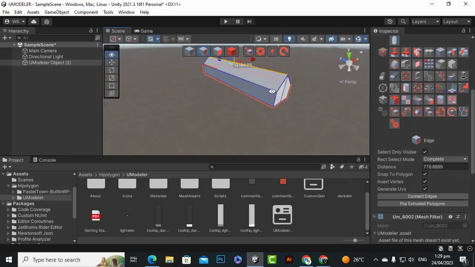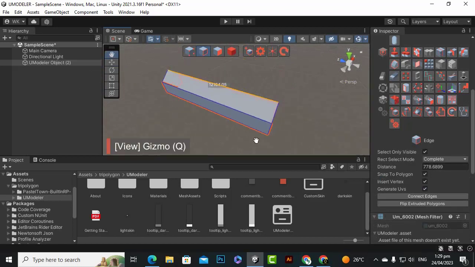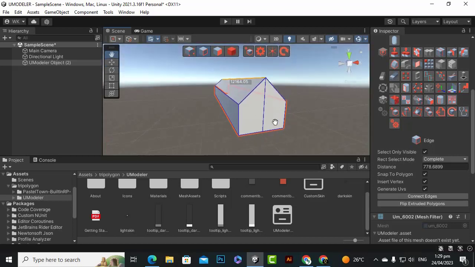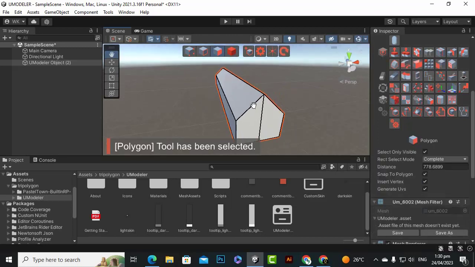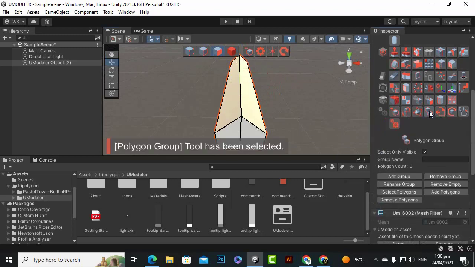So let's assume that this is a room, for example, and we have a roof for this room and the walls, etc. What we can do is simply select the polygons, for example let's select this polygon and this polygon, and we can group these polygons by clicking this, and then we can name that group. So for example this is a roof, so let's select the roof and click add group.